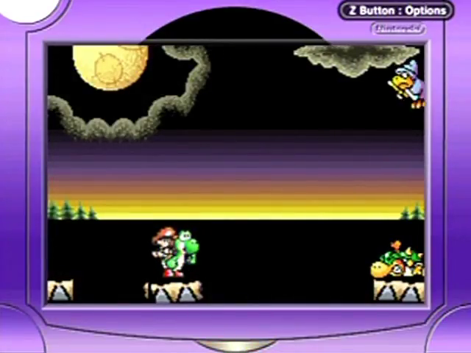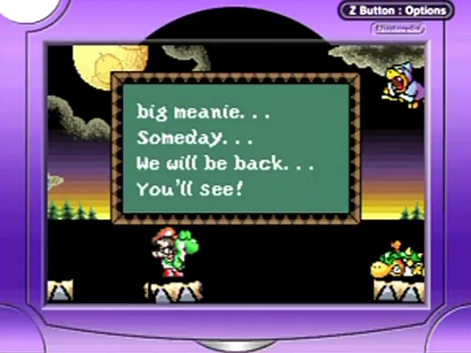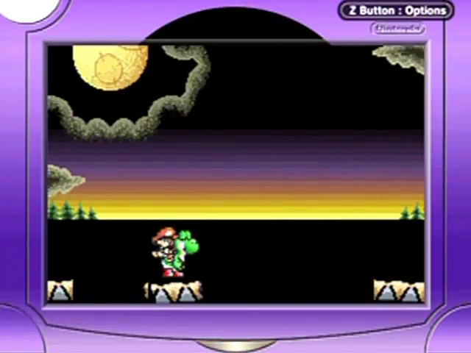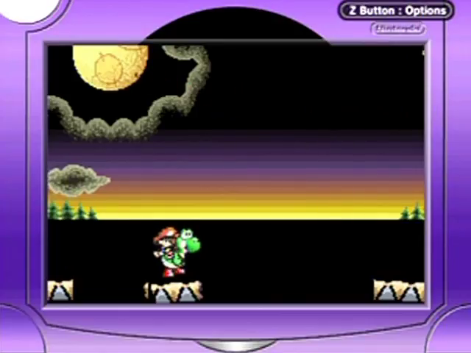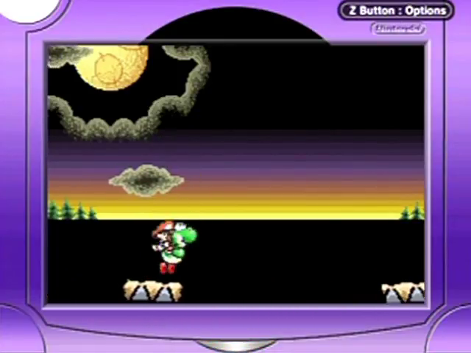A little graphical glitch going on there with the platform there for whatever reason. How dare you! It's not fair! You're such a big meanie! Someday, we'll be back! You'll see! And they're gone! To the moon! Team Rocket's blasting off again.